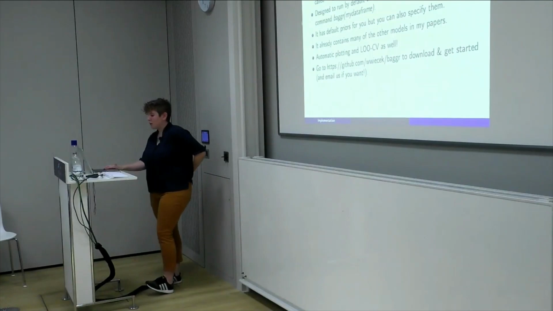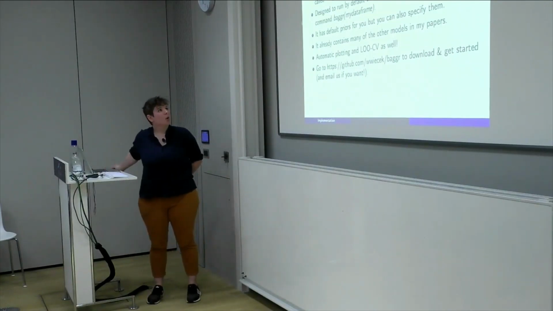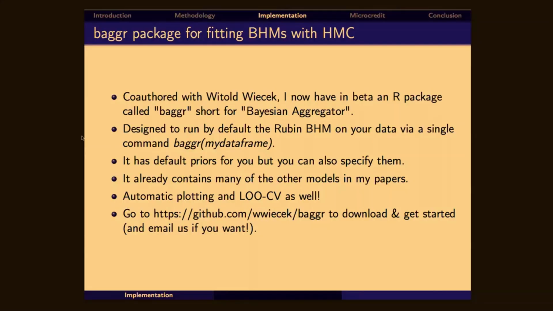Okay, so let me tell you a little bit about Bagger. Bagger is short for Bayesian aggregator, and it is co-authored with Witold Więcek, who's a much better programmer than me. It's designed to run by default. If you need to install Stan, that is the hardest thing about using Bagger. You have to go to the rstan instructions and install it. That's a pain. It takes 20 minutes, depending on how much you've gussied up your machine. Basically, you need a C++ compiler that R can talk to. Depending on what you've done on your laptop, that could be easy and take 5 minutes, or it could be hard and take an hour.